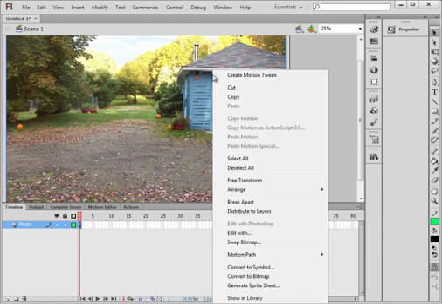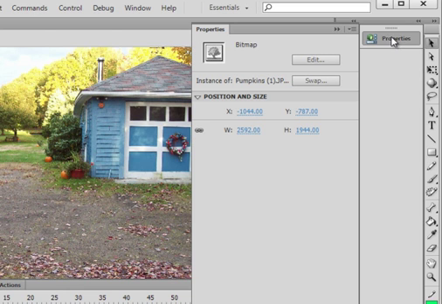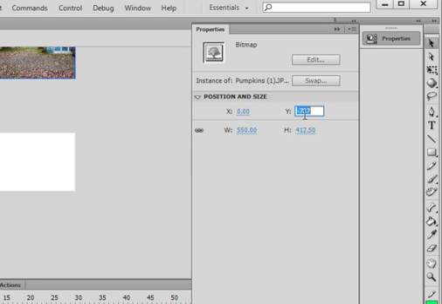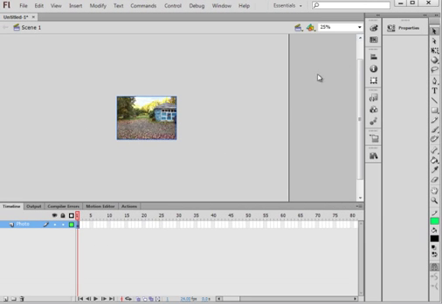So what I'm going to do is right click, make sure I have it all selected, select all. I'll open the properties panel, and you can see it's huge. So make sure this chain is locked. That's going to allow me to proportionally change the width and height at the same time. And I know my default width is 550, so when I press enter, this will change proportionately. And I believe I could go here for 0 on the X and 0 on the Y, and that will put that right in center. Now let's put that back to 100% for a minute.